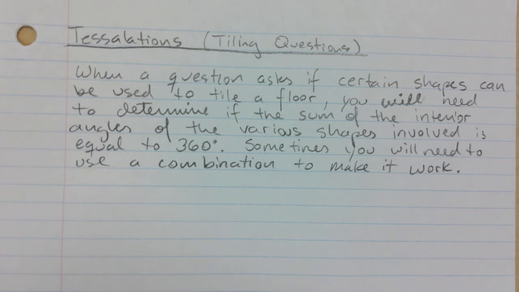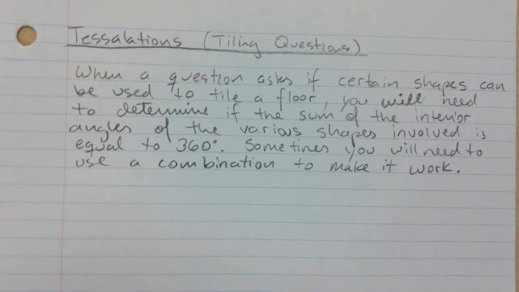So the examples I'm showing you are all based on one type of shape. What will happen is you will be given two or maybe even three different shapes to fill in. I could also ask you, what is a possible shape that can still be used to fill in this remaining gap? In this case, it wouldn't work. There is no shape that you can. So this is visually what's happening. Mathematically, we'll have to just do our calculation. So let me show you some other ones.